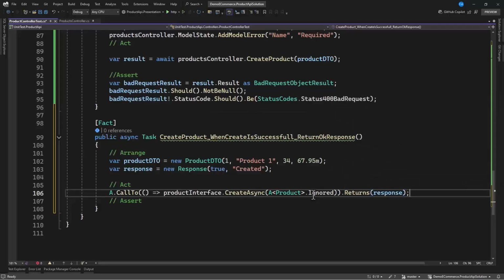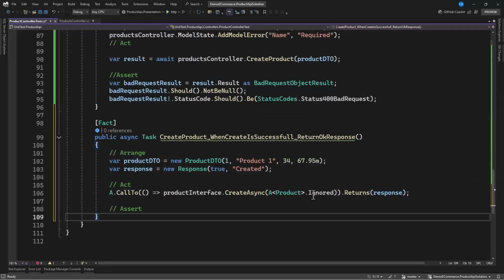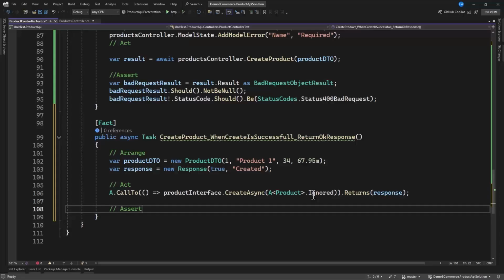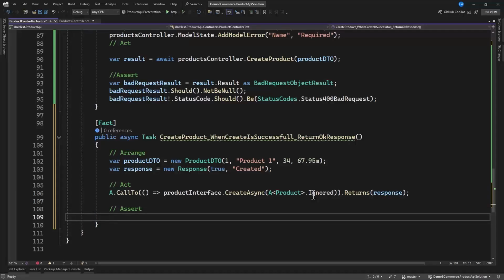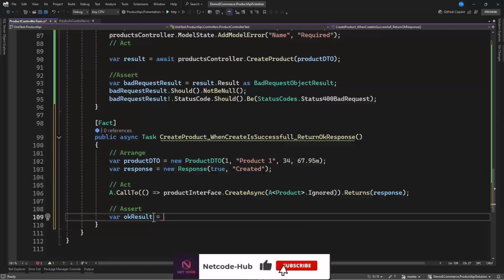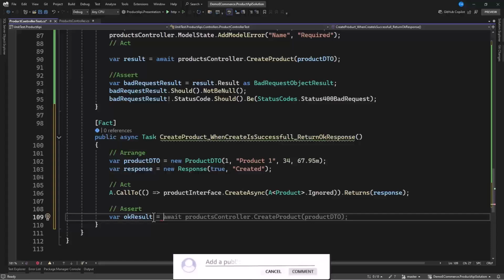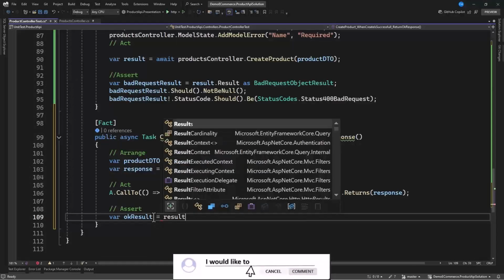Aside from that, we are asserting it. Now, in order to assert, we said we're going to return OK response, right? So that's the OK result. And let's grab this result. We say this equal to result dot result. Then we want to cast it to what? Object result, isn't it? So we are saying result dot this result.